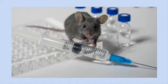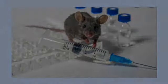A lab rat was something that they would test vaccines and antibiotics on to make sure that those vaccines and antibiotics were safe for humans. So they would take the mice from the masonry and do those such things. A large percentage of the mice from this masonry were actually used in labs at that time.